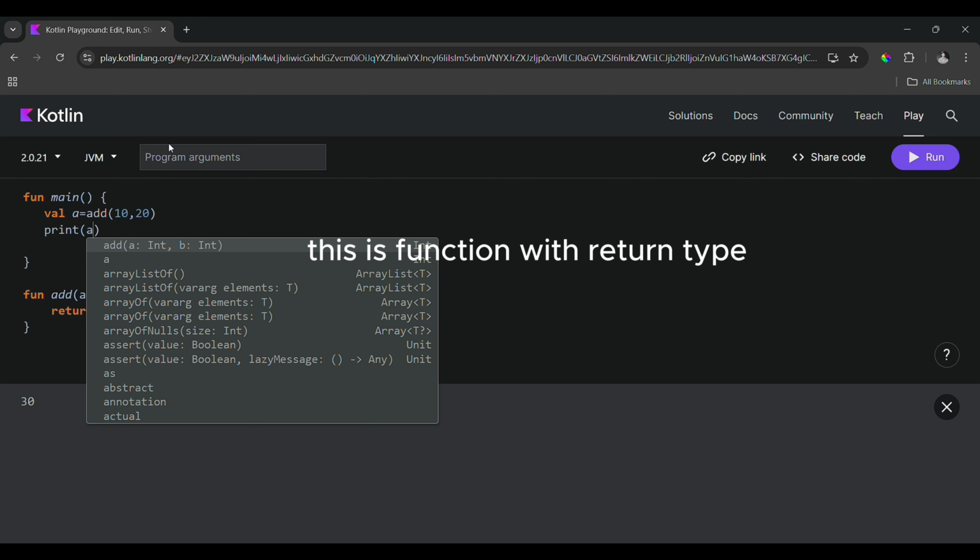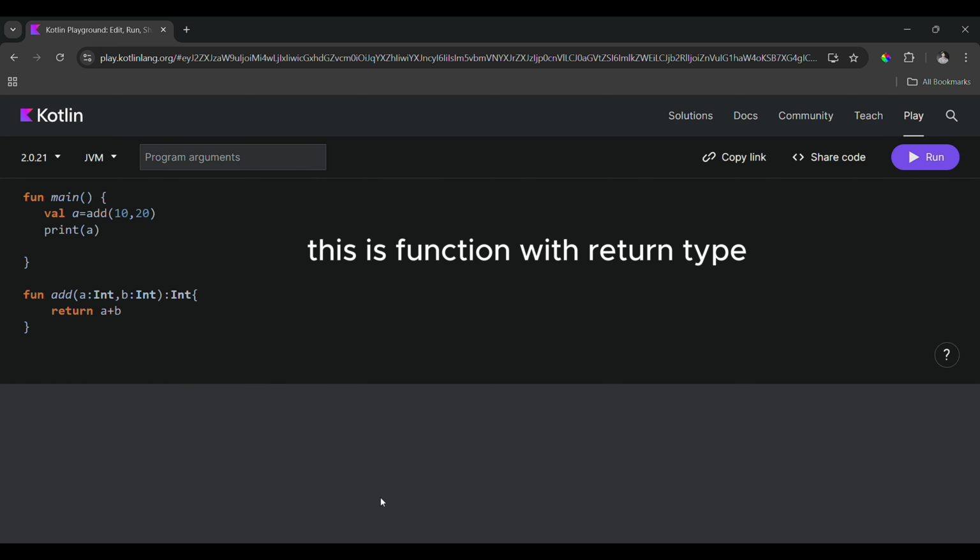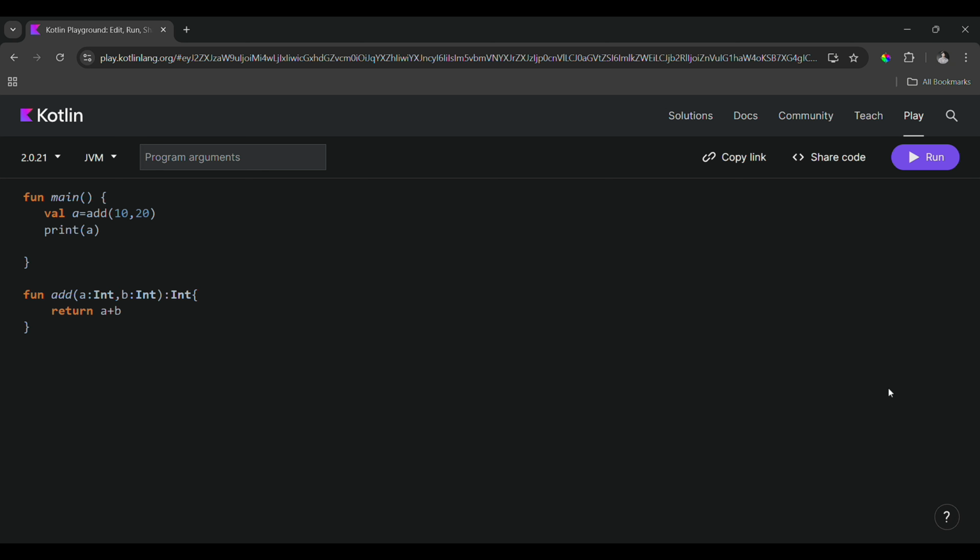Now let me just run the code. You can see 30 is printed. What have I done? This is called a function with parameters with return types. What are these return types? Now consider you want to pass something from the function.